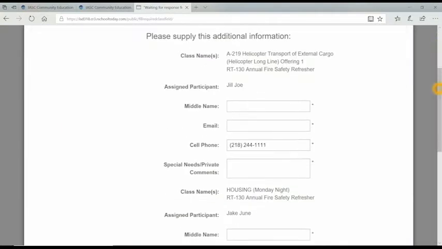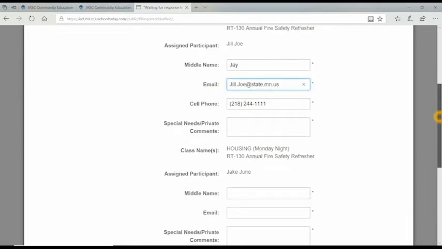And we have to provide additional information. We require middle name because we have a lot of common names in Minnesota, and so we're going to go ahead and require additional middle name for separating that person. Redundant information: we're collecting email addresses, but the reason why we're doing this is that we need to be able to get a hold of students individually, not just the payer, in the event that a course is canceled or something occurs and the payer or the supervisor is on vacation. That information is not disseminated to the students.